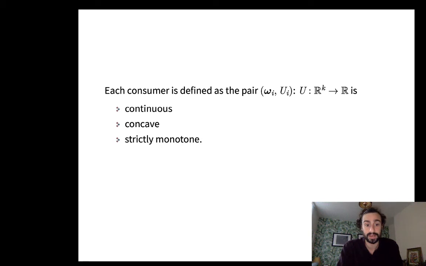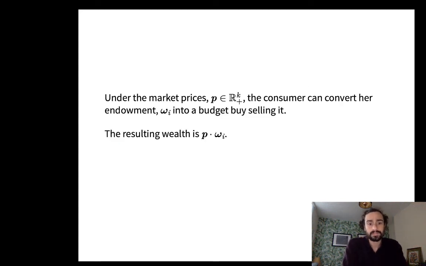And it's strictly monotone. So we're set up to use all of the nice properties that we've already investigated about utility functions, things like Walras' law, things like the uniqueness of the demand, or convexity of the demand, I guess, come from these assumptions. So we have very nice properties of our utility functions. They're as well behaved as we can possibly want.